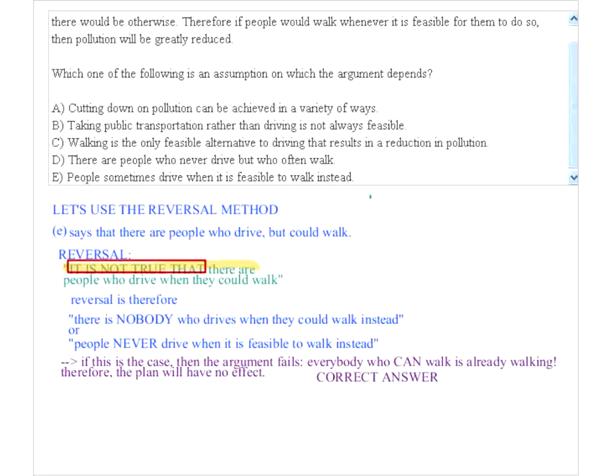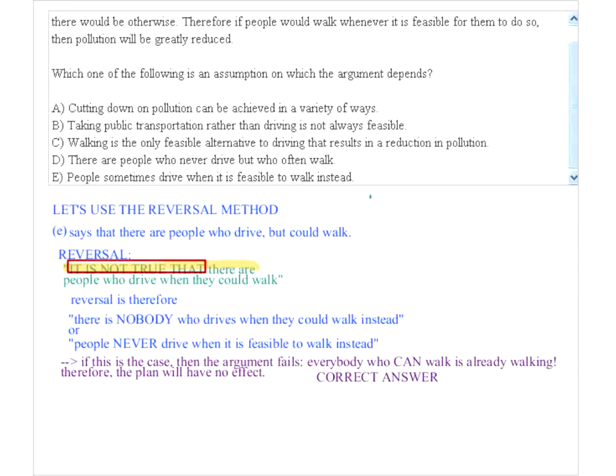Faces on that one. Give me a smiley face if you understand this argument. Give me a non-smiley face if you're having some trouble with that. Okay, I'm seeing mostly smileys. It's a good thing. All right, let's take a look. We have one non-smiley face. So if you're the non-smiley face, go ahead and type a question into the text box, and we'll see what we can do for you. All right, the text box spins over here. And then we'll see if we can incorporate that into the flow of the study hall here.